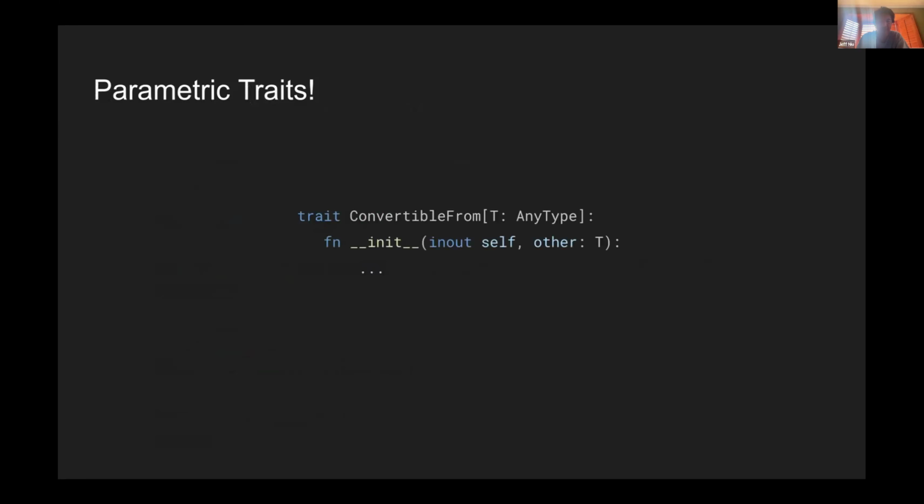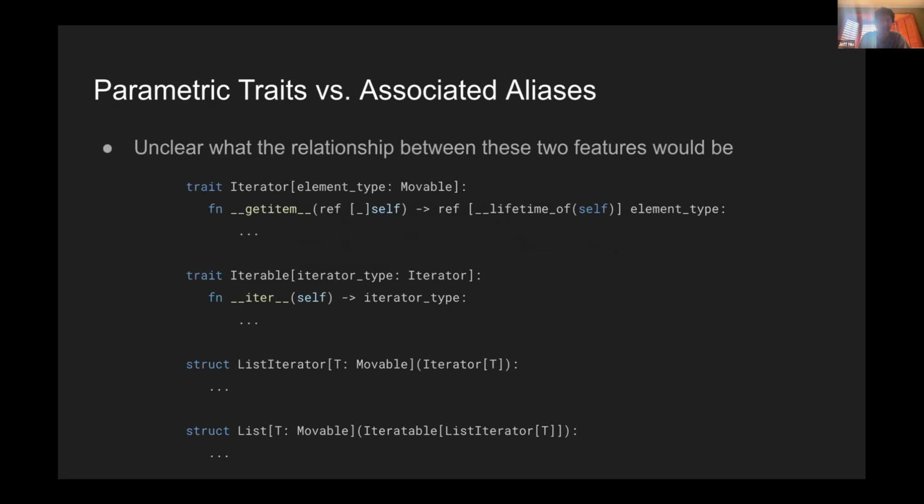Kind of the obvious counterpart to this are parametric traits. So in Rust, there's this common ConvertibleFrom trait. And a couple of other very important base level traits in Rust are parametric. Parametric traits are nice because they're really kind of anonymous or slightly semi-anonymous composition of requirements. ConvertibleFrom is a pretty common one, which is one of the ways Rust does implicit conversions. There's a proposal out there for Mojo as well to do implicit conversions in the fullness of time with a trait like this. And then this begs the obvious question of, what is the relationship between parametric traits and associated aliases?